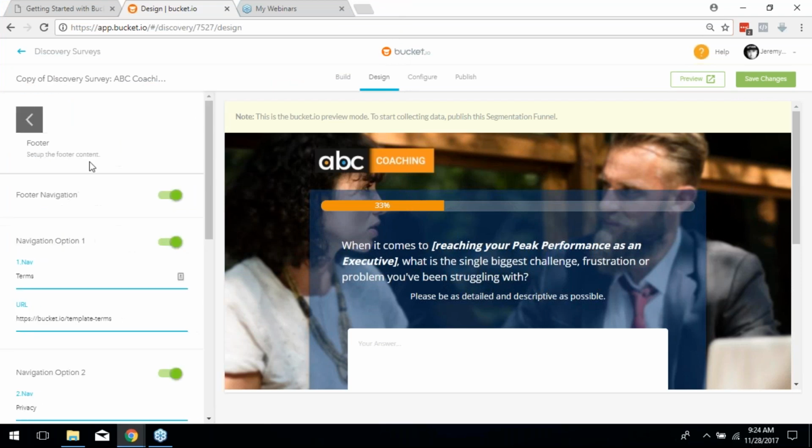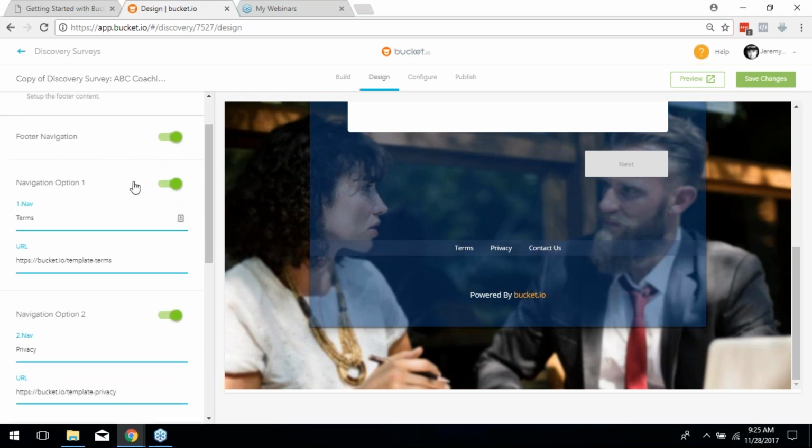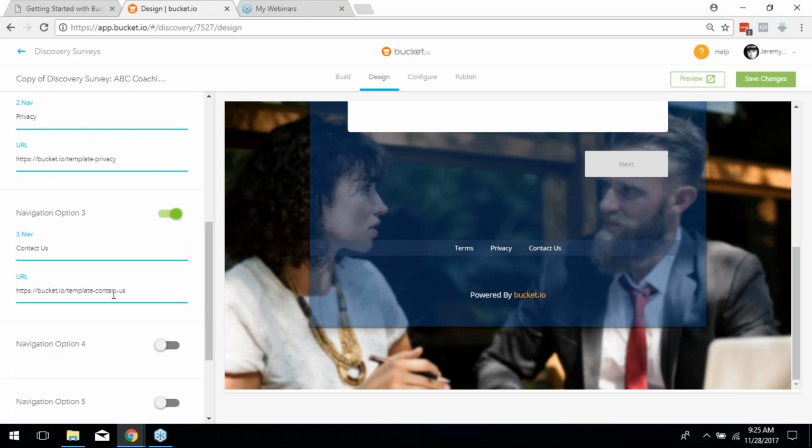The next step is you can edit the footer. So you can turn on footer navigation, so you can put on terms of service, your privacy policy, and a contact page. And the way you do that is you just turn that on. It's already turned on. So you come over here, and you'll need to link this to your own terms on your own website, right? So if you've got your own .com, you've got your service page, you can come over here and put the link to that. Same thing with your privacy and your contact page. These are really good to have if you're going to be putting stuff on Facebook, LinkedIn, places like that where they want to make sure their users are taken care of. So that's a good idea to have on there.